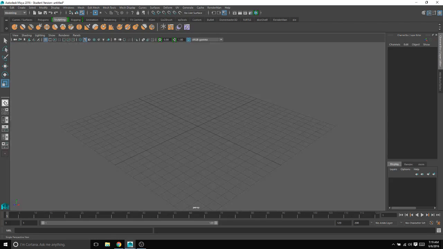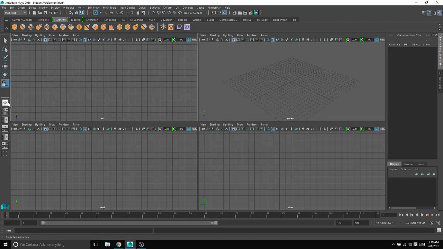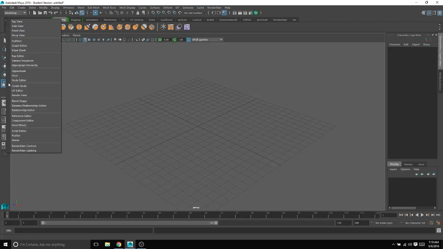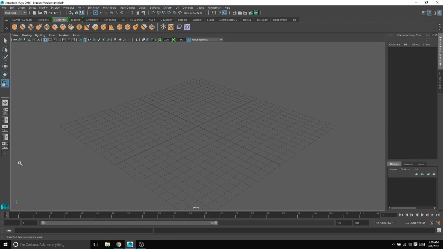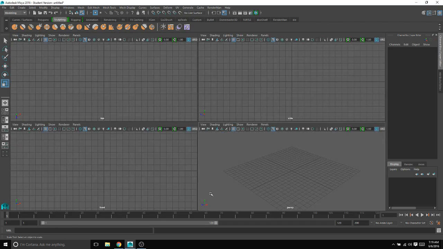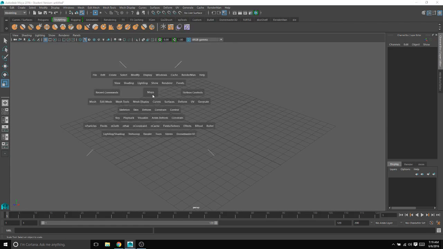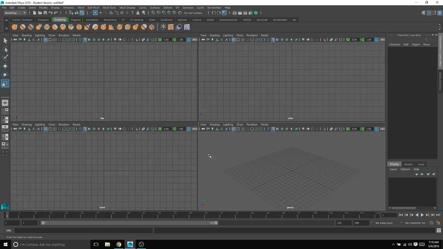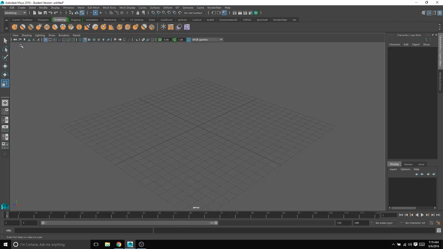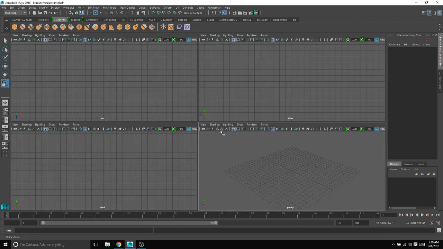And we can do that going back here, but this will always come up to the perspective. We can create our own custom layout here as well, or access them directly through this menu here. On top of each viewport, whether it is here or here, you'll see that you have this menu set right here.